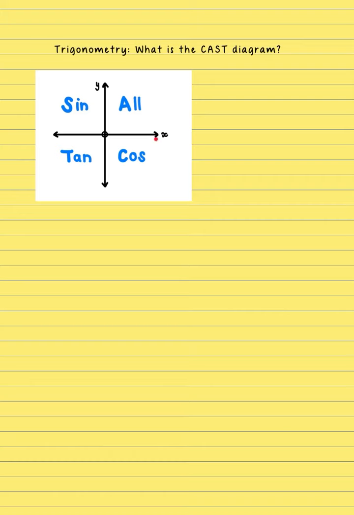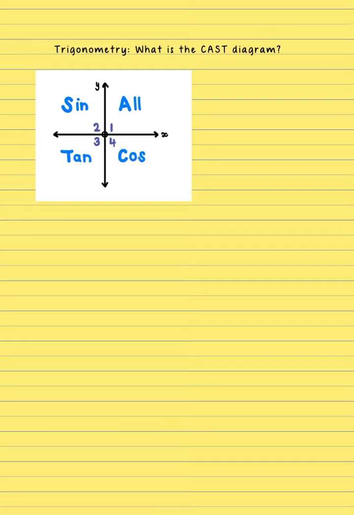So here you can see we have the Cartesian plane. The Cartesian plane is divided into 4 quadrants. The first quadrant is the top right quadrant. That is quadrant 1. Then the next one is quadrant 2, the one next to it. The one underneath is quadrant 3, and then the last quadrant is quadrant 4. So when I'm talking about quadrant 3, you need to know immediately that I'm referring to this quadrant over here.